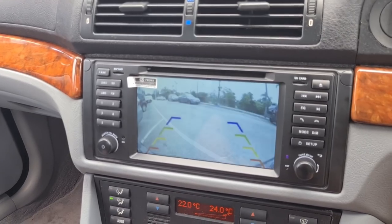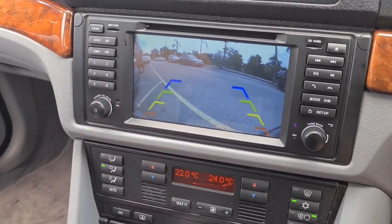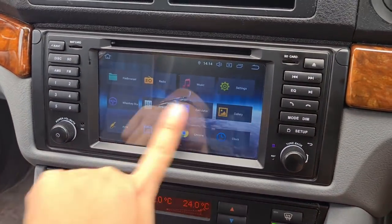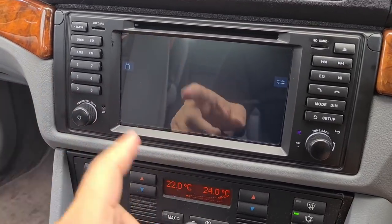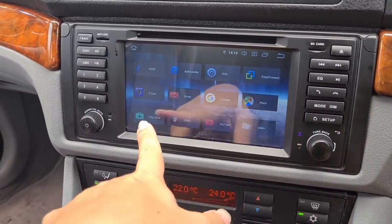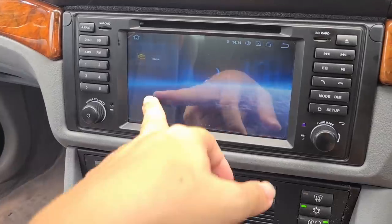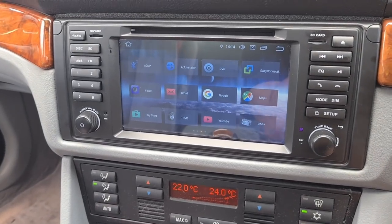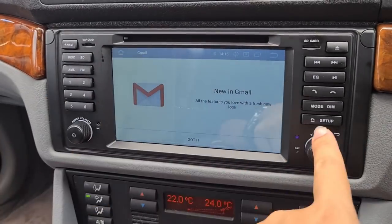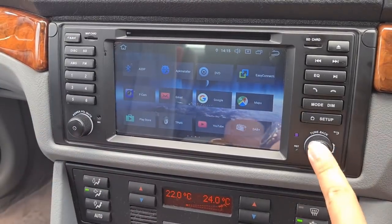But what will really come in handy, of course, is this. I've got a reverse camera now. And of course, the pleasure of peeling off the plastic. Good clarity overall. Of course, you can't compare it with an actual modern iDrive unit, but I feel it's quite crisp. That's the front camera function. Some of these things are not compatible, and some need internet access that I don't currently have in this car. But overall, it does give the car a significantly more modern look. In my journey of ownership with this car, I can discover more and play more with the functions here.